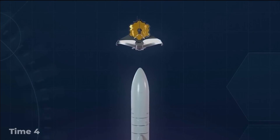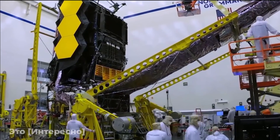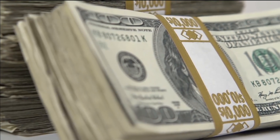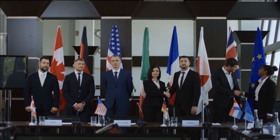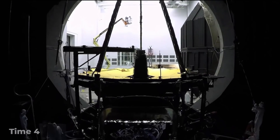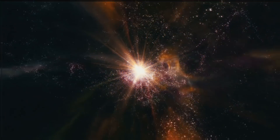The James Webb Space Telescope has been a massive undertaking, one that has involved tens of millions of man-hours of hard work, billions of dollars and the cooperation between 15 countries around the world. It is a technological marvel in and of itself, and it's nearly certain that the telescope will help make many profound discoveries in the years to come.